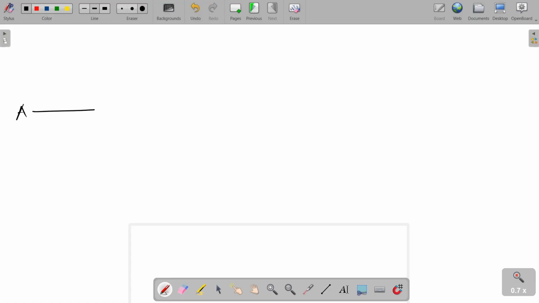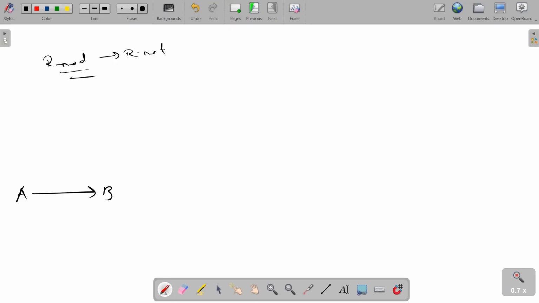Let me just start with A to B. So let's say this is an R-module, and this is an R-module. Everything I am talking about now, every functor, will be from R-Mod, the category of R-modules, to R-Mod. Let me write it properly. So from A to B, this will be F. Let's say this is alpha, an R-module homomorphism. So we have this, and first we are applying this functor Hom(M tensor N, -).